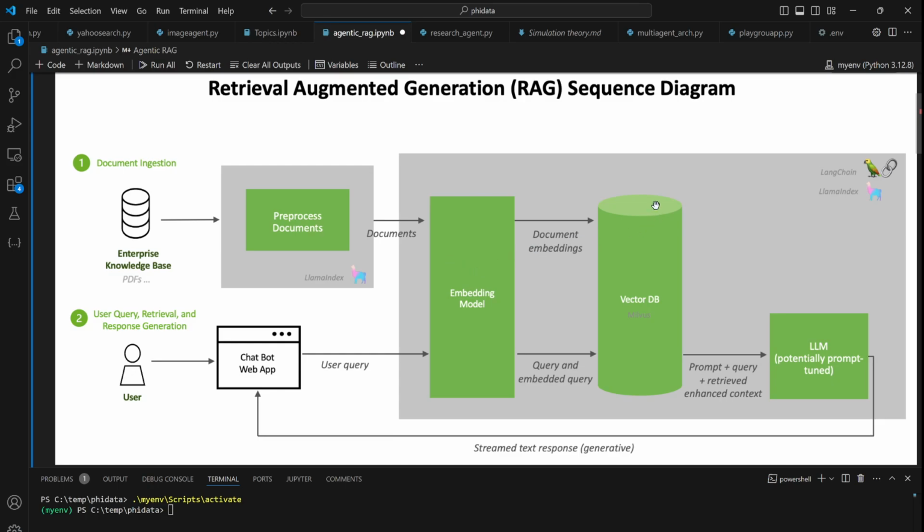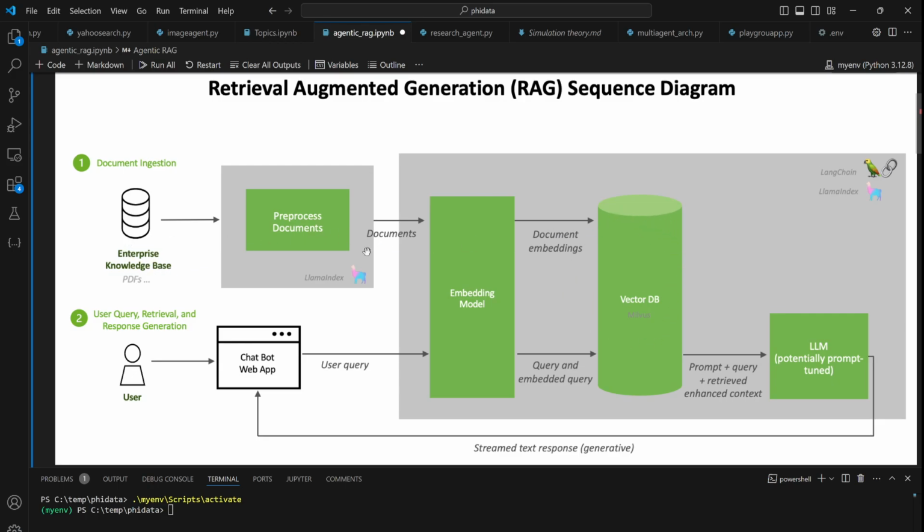After doing embedding, we need to store that embedded data in a vector DB. So in the very first sequence, we are doing document processing, meaning reading all those documents, and then those documents need to be embedded. After embedding, they will go and sit in a vector database.